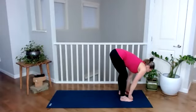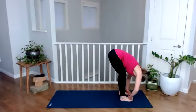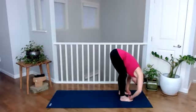Inhale, lengthen through your spine. Bend your knees enough to get the back straight, flat. And then exhale, fold forward. Take the elbows out to the sides. Head hangs.